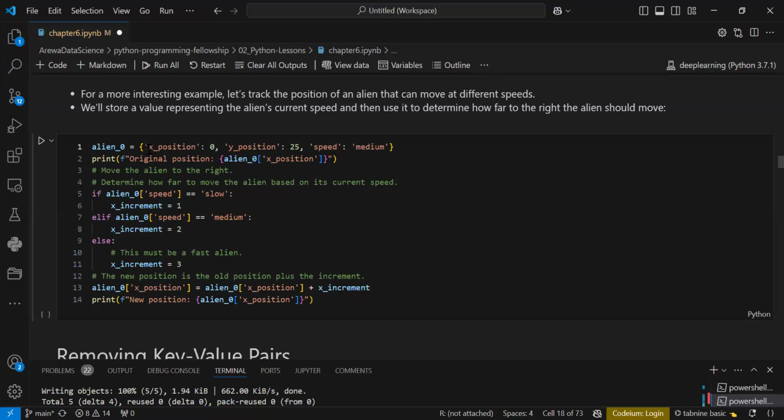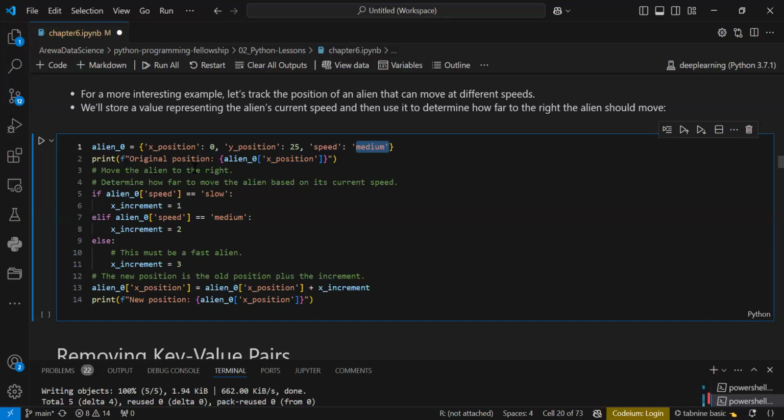Here we have the x position and we assign value 0 to that key. And here we have the y position, we assign 25 to it. Then we have the speed, medium. So you see we can combine. This one is an integer, this one is an integer, but this one is a string. So the values don't need to be homogeneous. They can be heterogeneous.